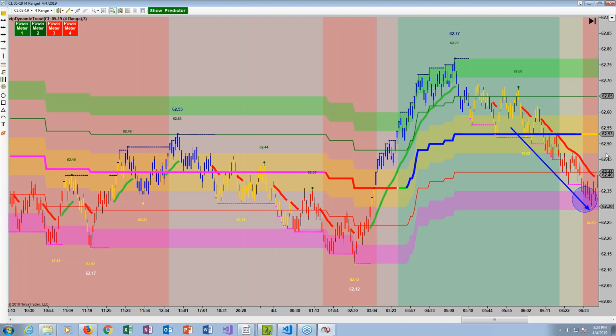Now, this requires you to think beyond the right edge of the chart because it hasn't gone to where you're thinking about yet, because it's sitting down here. But we need to anticipate to participate. So if we were going to look to enter short, where might the market go to give us an opportunity to take the short? 62.53, 62.44, mid-band area. Wait for at least the minimum criteria or mid-band for a kiss and roll to get short. Good.